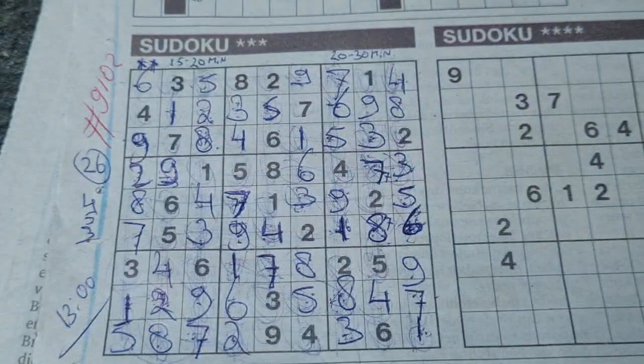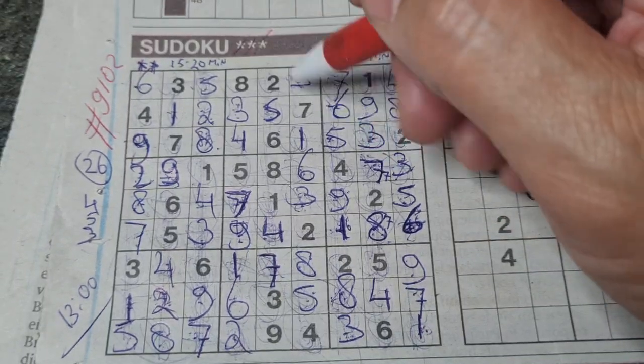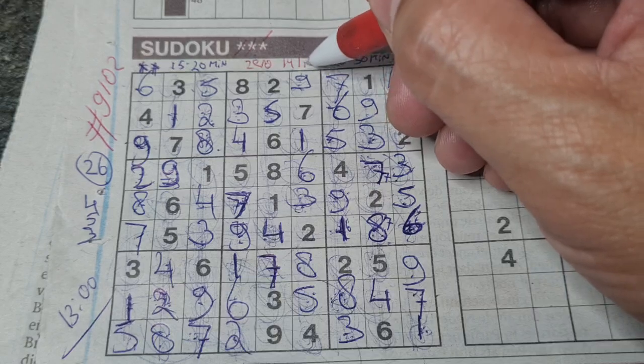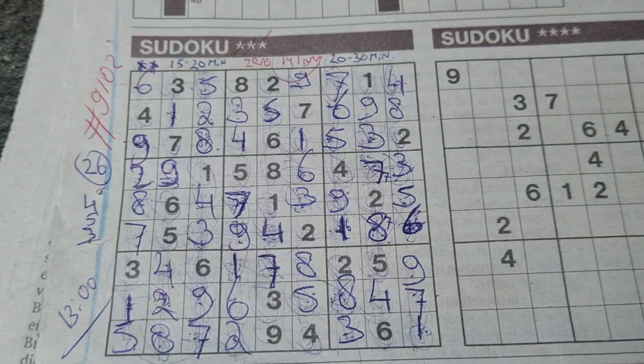Well. 3, no. 2, no. 1, no. Should be a 0 stars. I'm faster than 13 minutes. So I'm well pleased with the time. And I like this one. Yes, I really do. Think so.